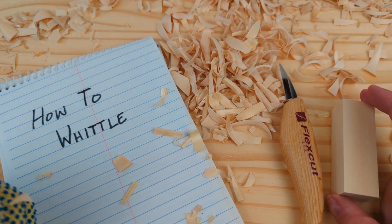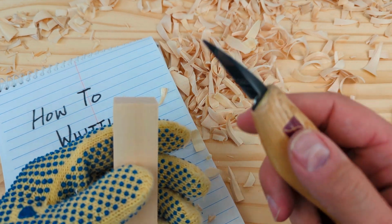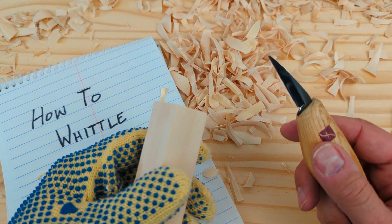All right, so I've got my glove, I've got my piece of wood, I've got my knife, and I stropped it up. It's nice and sharp. How do I actually whittle? And if you haven't done anything before, I'm just going to give you a couple quick tips to get started.